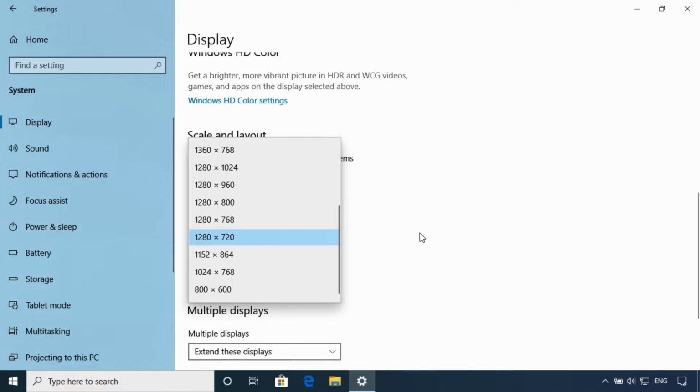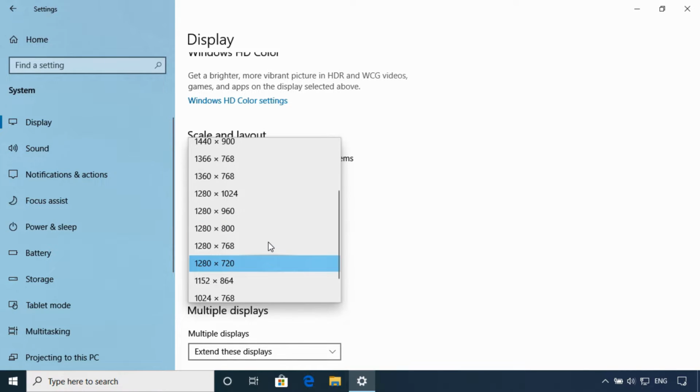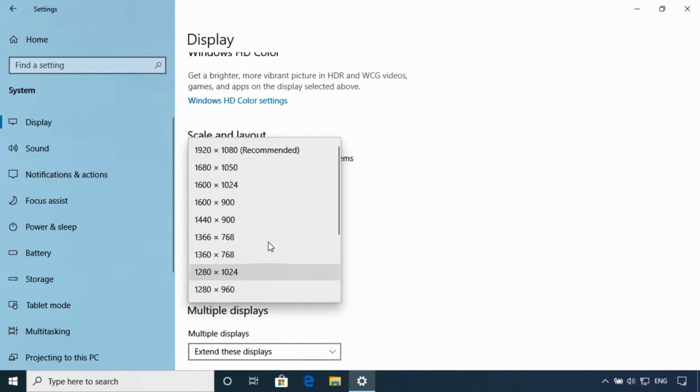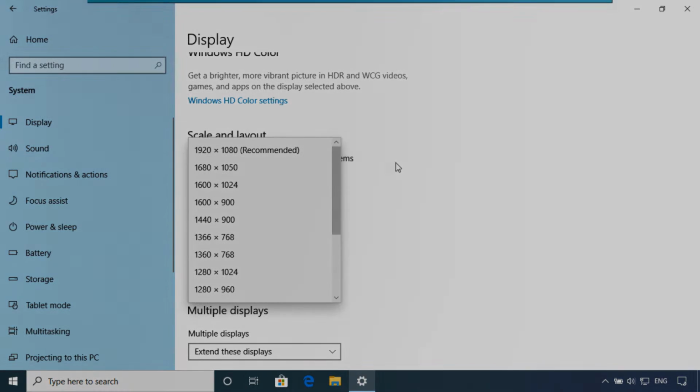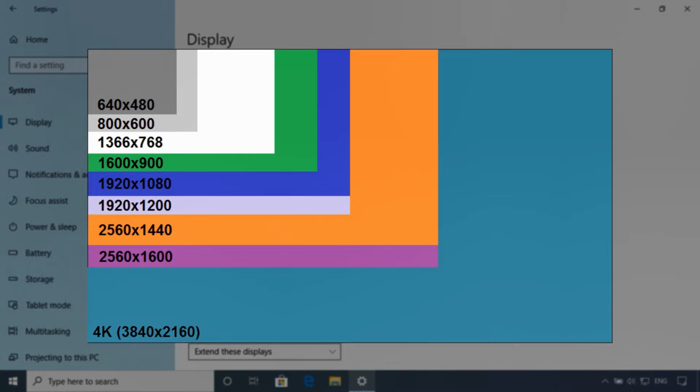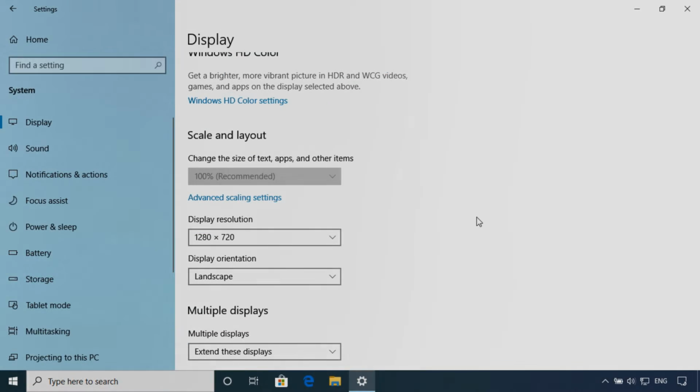The numbers under resolution here refer to the number of columns and rows of pixels that are used on the selected display. You'll see screens described with native resolutions like 1024 by 768, 1366 by 768, or 1920 by 1080. Now the first number indicates your columns, the second indicates the number of rows of pixels that are used for that screen. When you need things to be bigger on the screen, some might try to reduce the resolution, which will make things bigger.